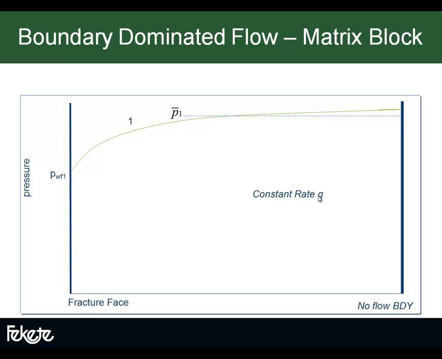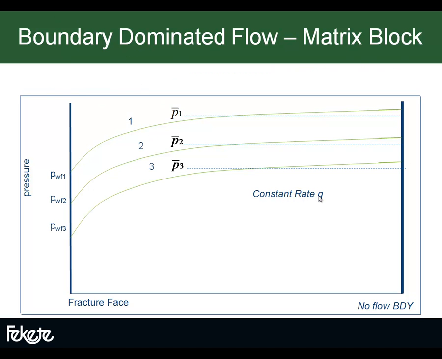So to assess this boundary dominated flow, we have a tool that we've been using for years in RTA that's called the flowing material balance. It works on the principle of pseudo-steady state. I won't go through all the details of that, but I'll show just very quickly, pictorially, what this means. The principle of pseudo-steady state says that the rate of depletion of the average reservoir pressure is the same as the rate of depletion of the pressure measured at the wellbore sand face.